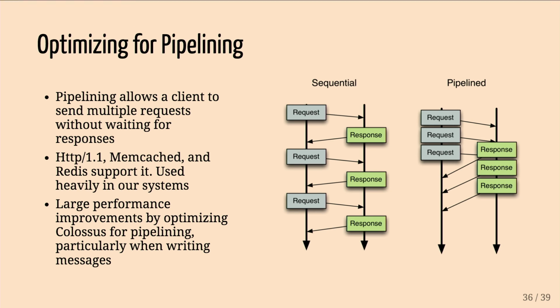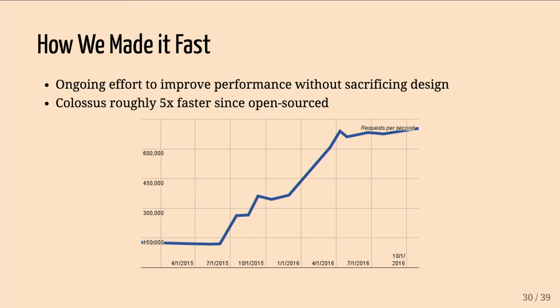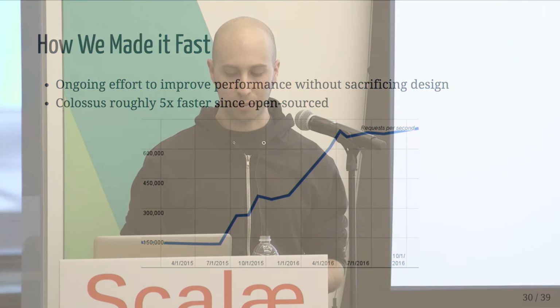So for example, when we have our Tumblr messaging system, when we're sending all these requests to Memcache, we're pipelining them at a very high rate. Sometimes we're sending hundreds of requests all at the same time before we wait for a response. So by not just allowing Colossus to do those kinds of things, but optimizing for those situations, it gave us a very large performance improvement. And actually, if I go back real quick to that graph I showed, the big upswing in performance was when we were optimizing for pipelining and things like that.